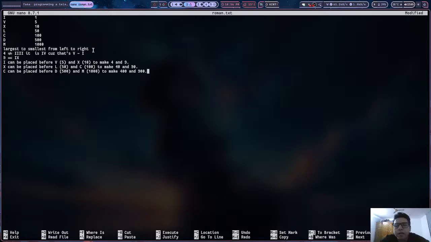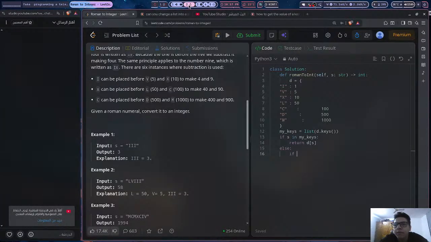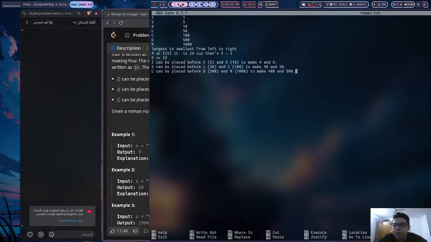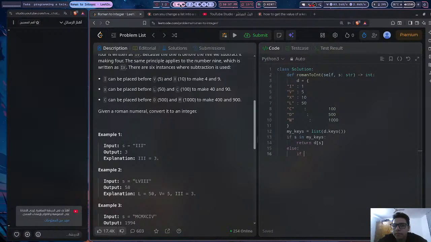But if it's not in one of our keys, we need to make an if statement. And then what we do is that we make a for loop. Actually, seems fairly simple.